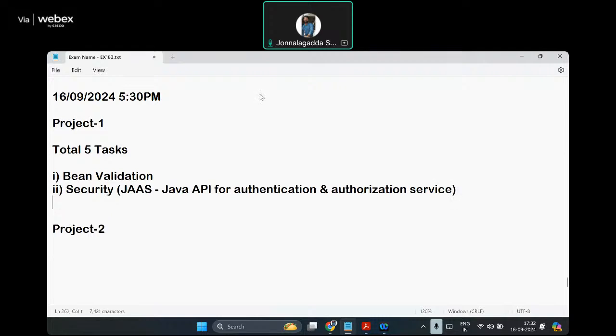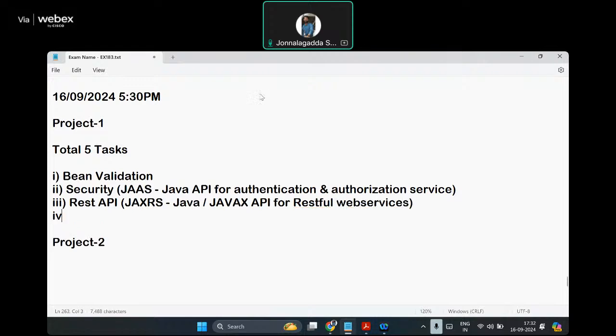The third one is the REST API task. We call it JAX-RS, which is Java API for RESTful web services.